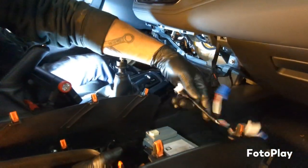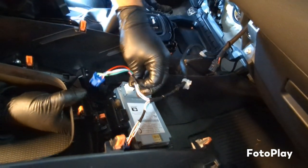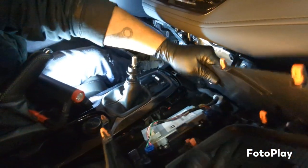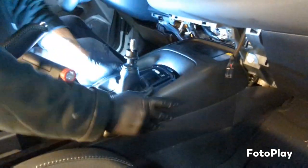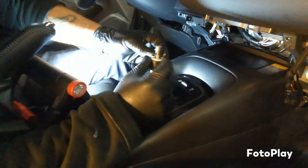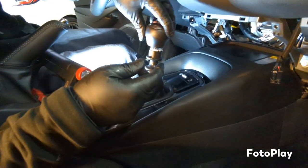Flip it around, plug all your connectors back in, flip it back around. Spring back in. A little white keeper here. Push it all the way down underneath the ridge. Shift knob back in.